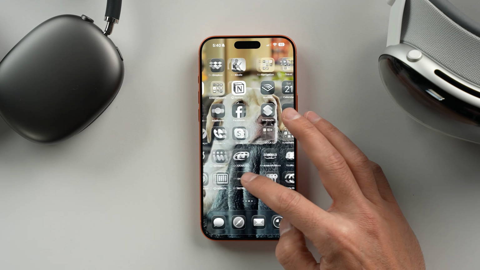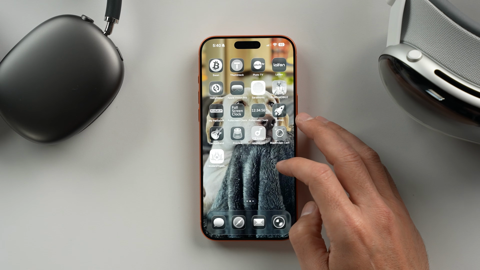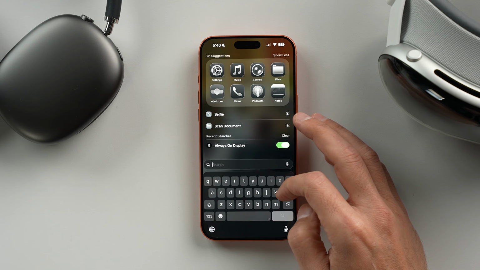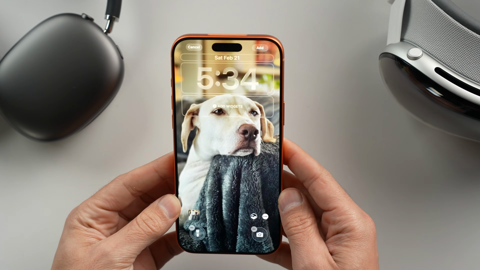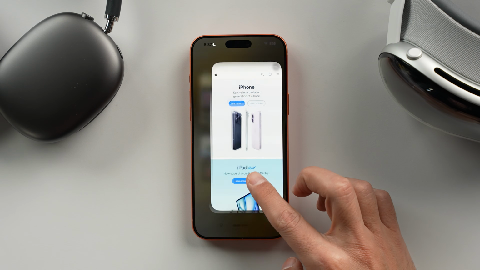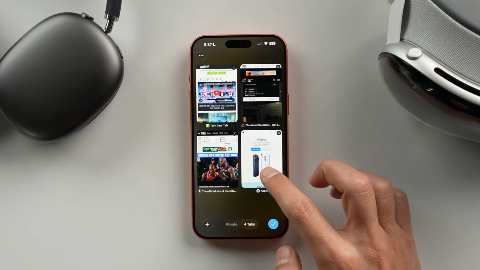Alright guys, iOS 26 has become one of the most talked about updates in years. But beneath all the hype and the headlines, Apple did sneak in a ton of genuinely useful features. So today I'm breaking down 50 tips and tricks for iOS 26 that you should absolutely know about. I've added timestamps for you guys so that it's easy for you to jump into any section that you're interested in, but I would suggest watching it through because I have some bonus hidden tricks.